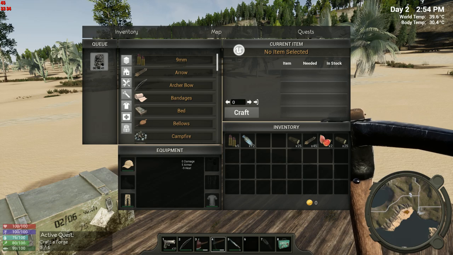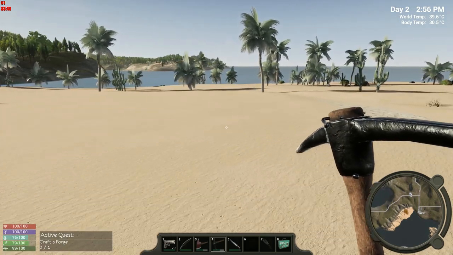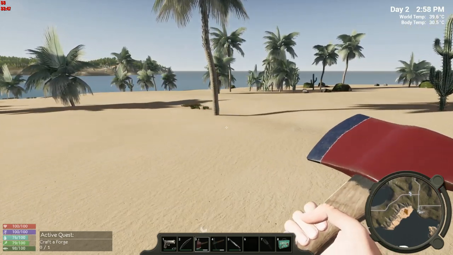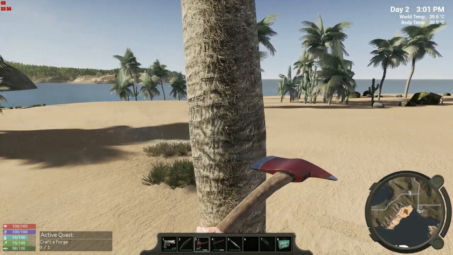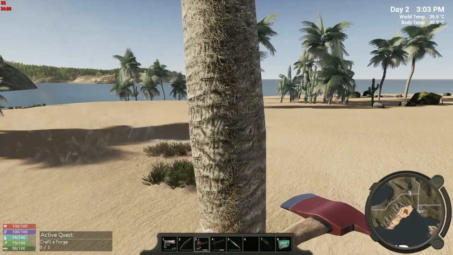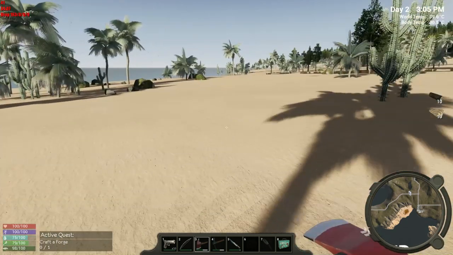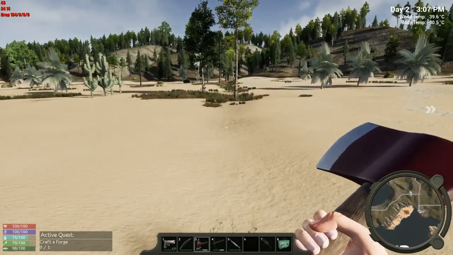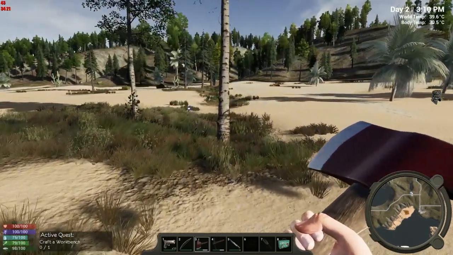How are we doing? 40 seconds. Wow. Wow, just wow. We're about halfway through our day, too, eh? Wow. Alrighty. There we are. Success, the forge is ready.